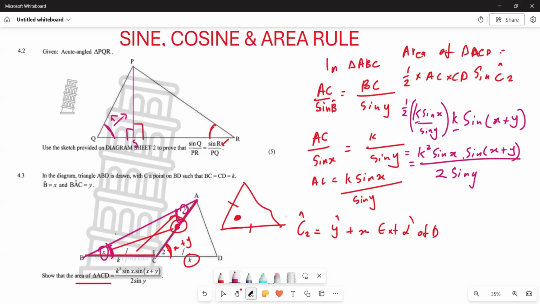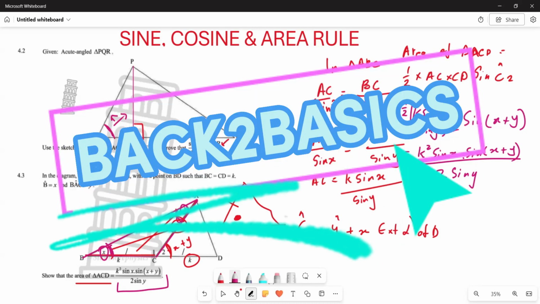Even if you look at this particular thing, this is basically what we are required to prove. So this is how we go about proving these types of questions. Hopefully all of this makes sense now, and you are in a position to answer all these questions whenever you are given them. Thank you very much for tuning in.